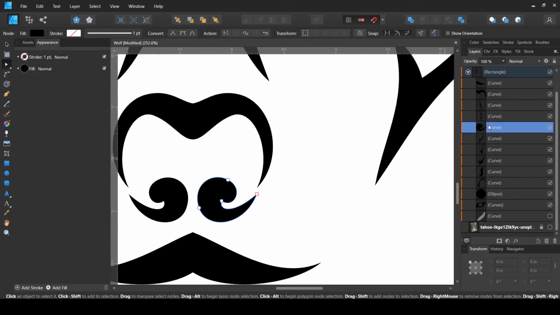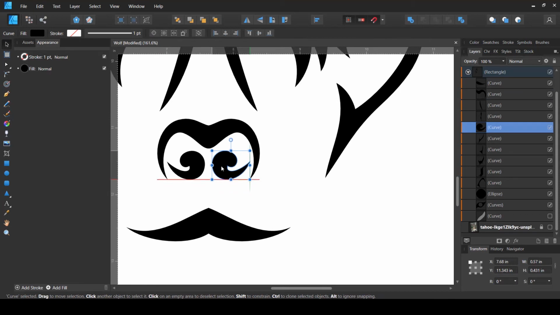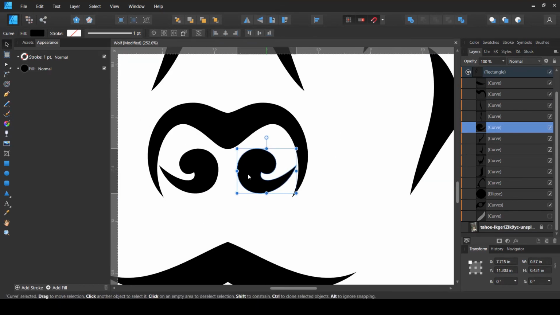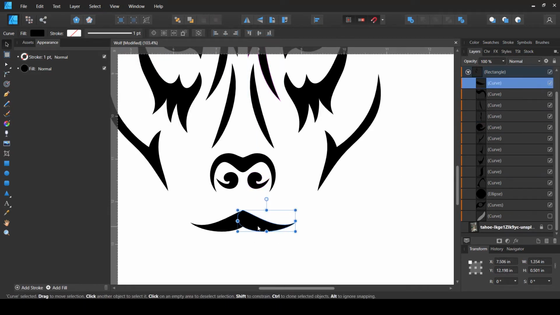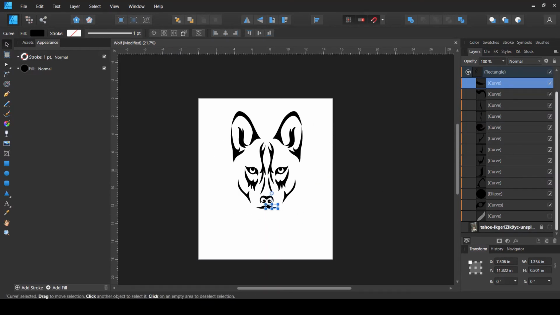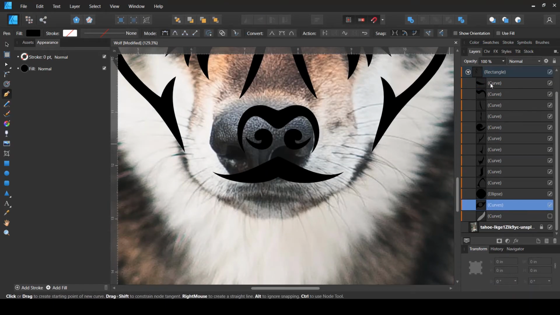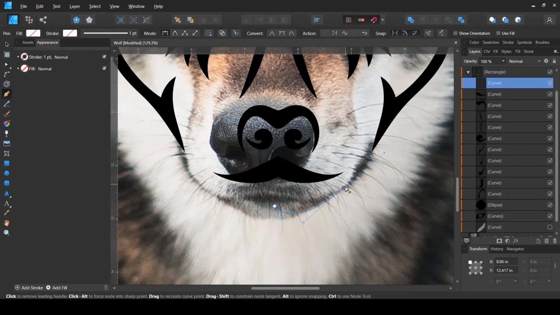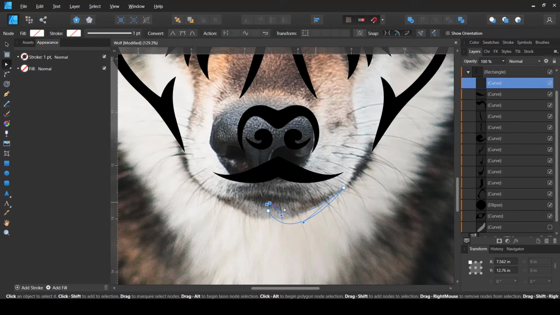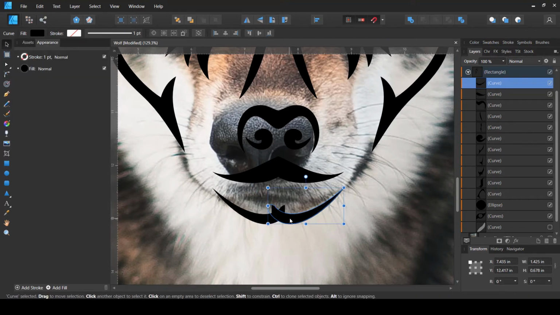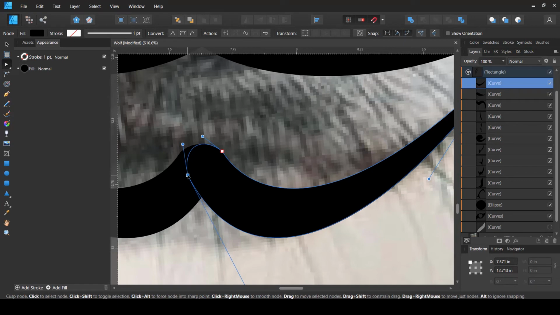And now we can understand that this shape should be at this location rather than beneath it. We can scale down a bit like that, and then we can adjust this one as well like that, and then we can unhide our background and finish the rest of it. So I'm just going to create kind of like the lower jaw, so creating this kind of shape, and fill it with black, and then move it to this location, and then adjust its points so that it would look kind of seamless.